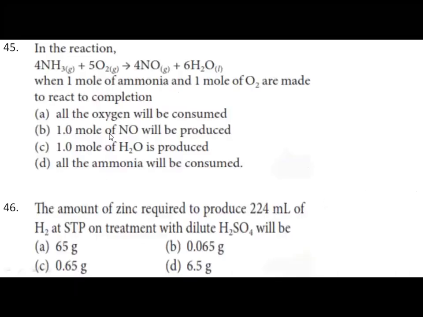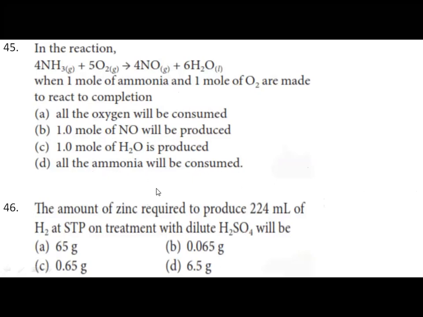Correct? So what is the correct option? All the oxygen will be consumed. Yes, that is the correct option. Any other options? 1 mole of NO will be produced? No, 4 moles of NO are produced. 1 mole of H2O will be produced? No. All the ammonia will be consumed? No. All the oxygen will be consumed.